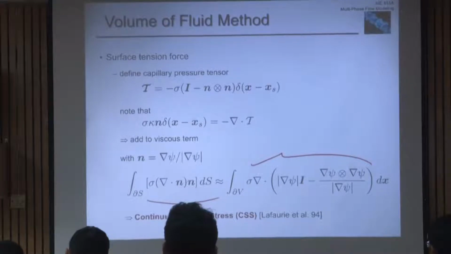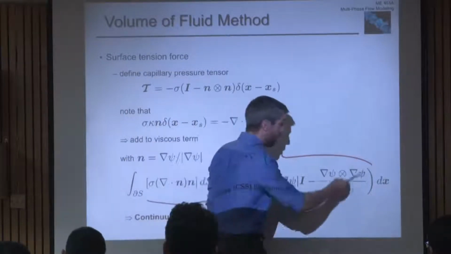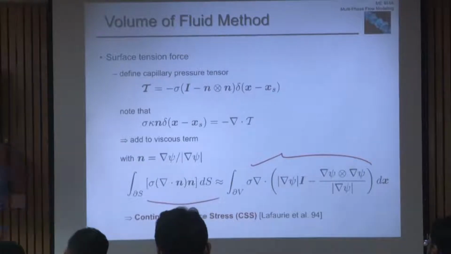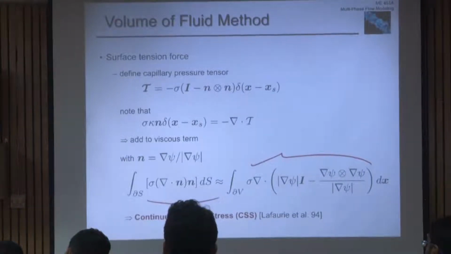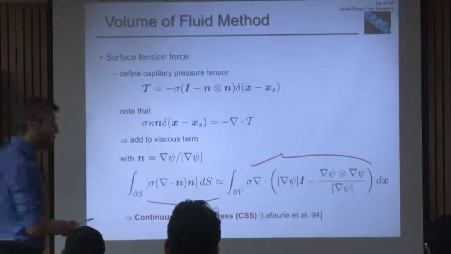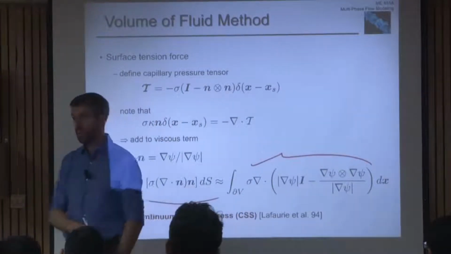Yeah, so really the term you're discretizing is not the same. In one case, you discretize this. So you actually form a surface stress. So you don't ever compute the curvature directly. You compute the surface tension stress acting on the edge of your interface and your control volume, and then you take the divergence of that. So yeah, in one case, you build the stress from the volume of fluid. In the other case, you build directly the force from the volume of fluid.